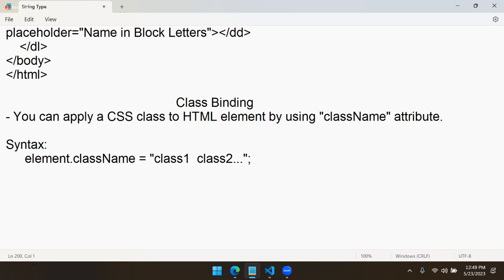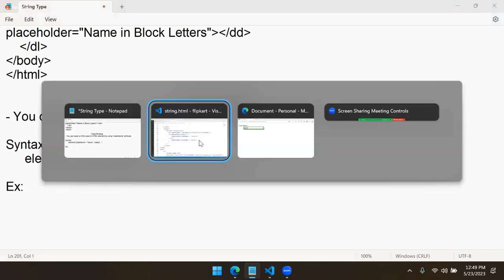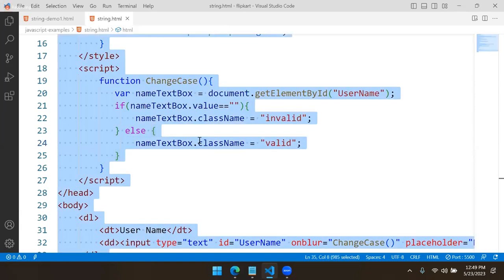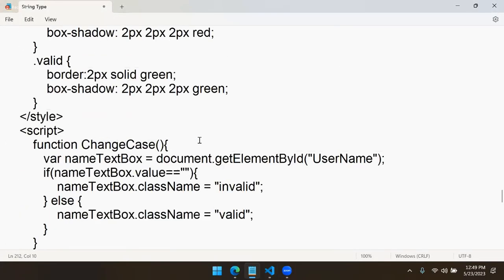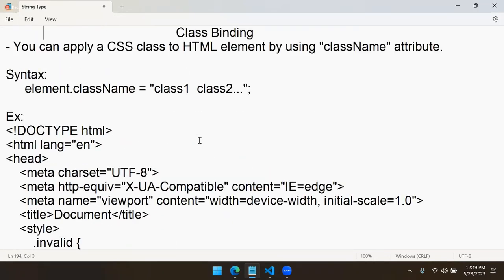For example, let's create one simple screen so that you can easily handle it. I will give the same example, but this time we are dealing with class binding. How generally people use this, how we can apply the classes dynamically. In how many ways can we apply the formats? Three. One is by using string methods. String methods are not enough every time. More formats you can apply by using style. But if there are multiple styles, it will take long. Then better we can go with class.